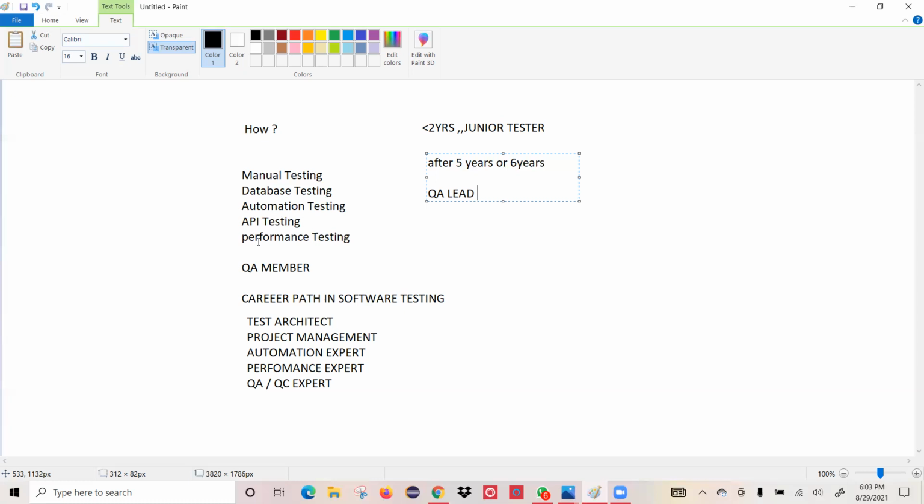So you need to get more knowledge of manual testing. As we proceed, you will get more knowledge about manual testing, database testing, automation testing, API testing, performance testing. So the test architect, your career path, is basically what a test architect does. Test architects are the people that create the framework.